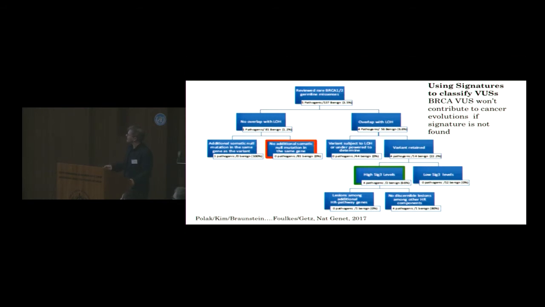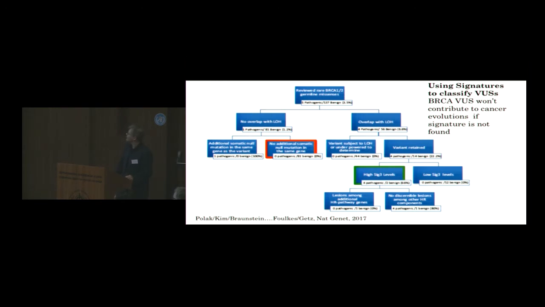So you can see, just using this sort of approach, you could actually help to classify variants which otherwise might be tricky, because after all, segregation is very powerful, but in many cases these are unique mutations for which you don't have information. Other people have done the same approach, and it seems to be getting some traction.